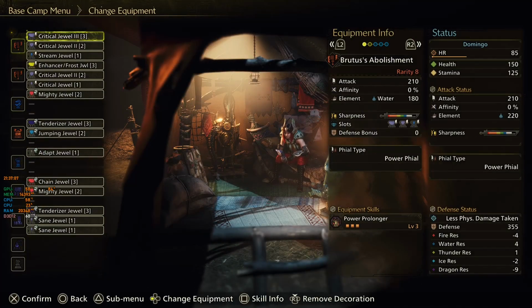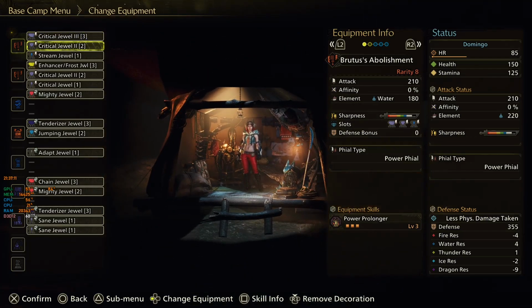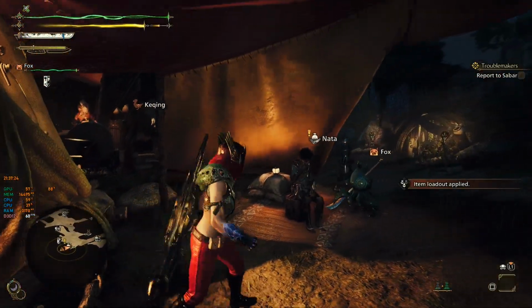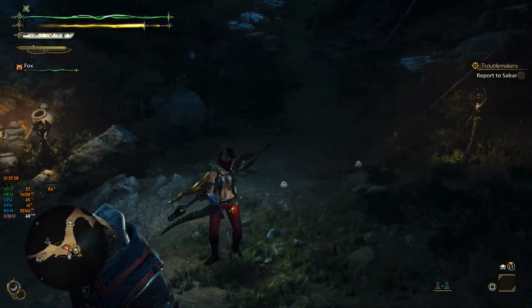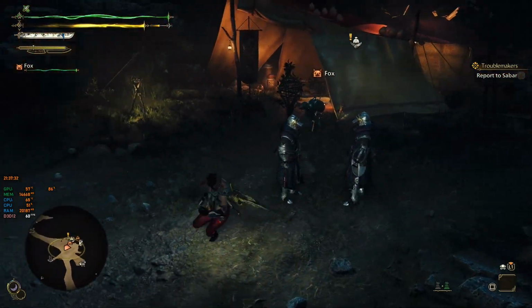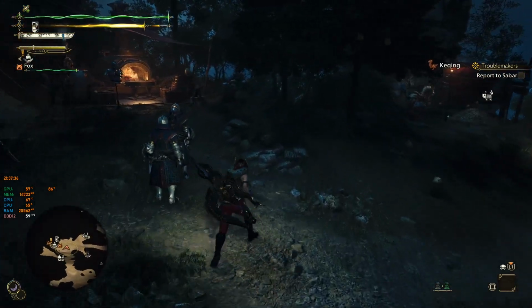Yeah, produce abolishment on our first slot, a critical jewel 3, then critical jewel 2, and then a stream jewel. So we get 220 element, which is a joke, to be honest, but yeah. Like I said, with this set or with the switch axe, we are doing about 7 up to 9% elemental damage, not even 2-digit elemental damage, but okay.